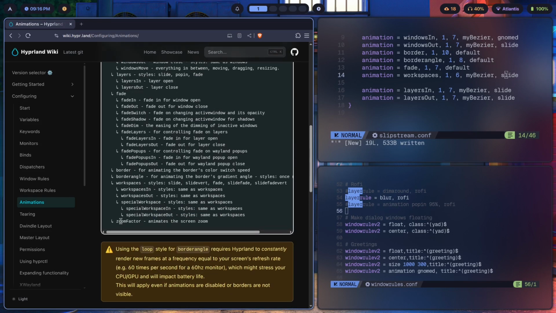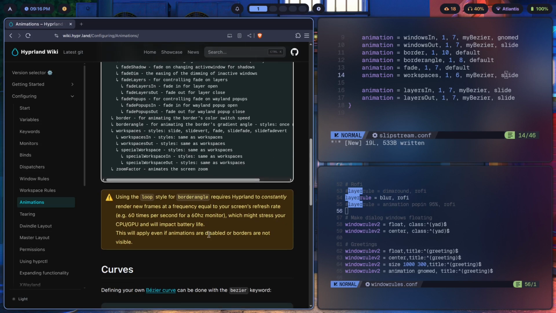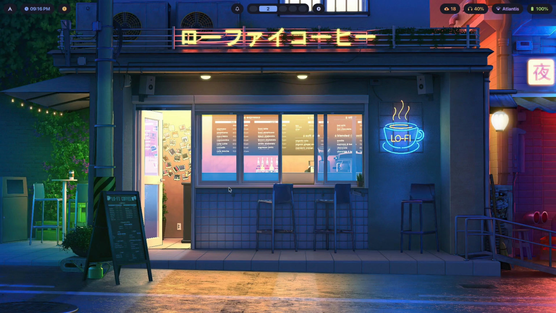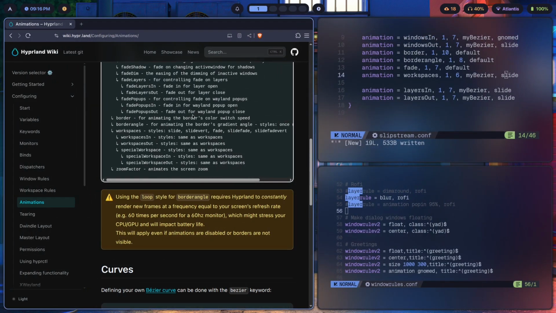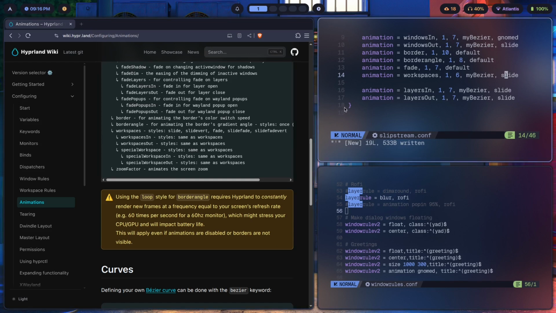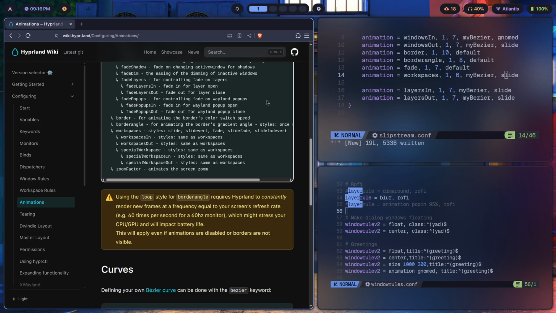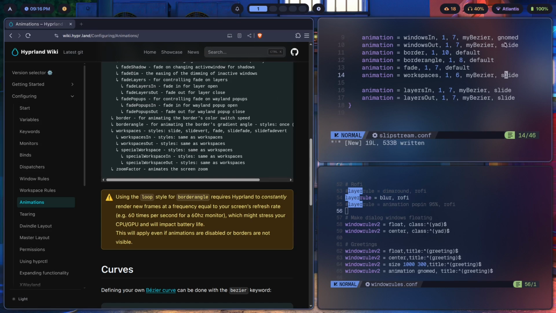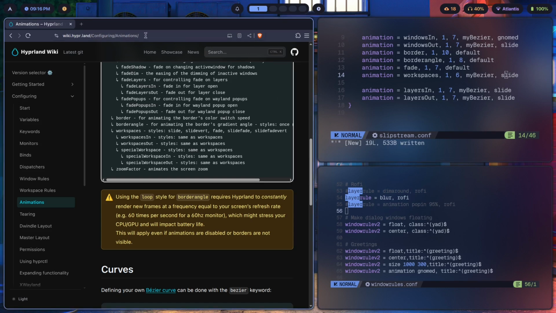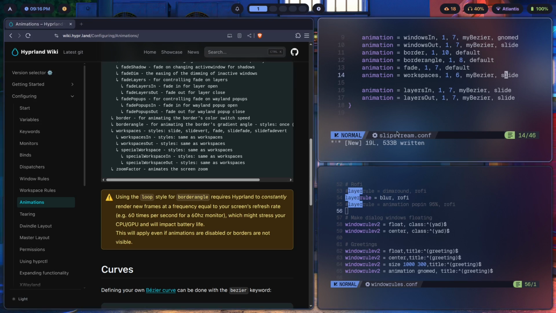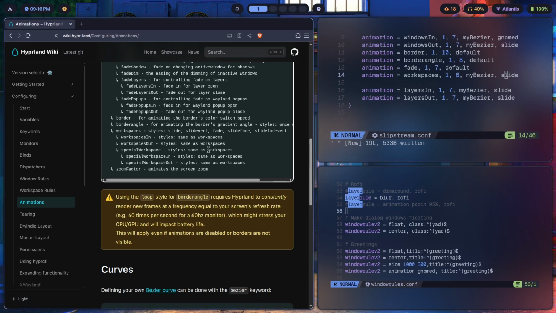Then for zoom factor. So I covered this in one of my previous videos, but basically Hyprland allows you a zoom feature where you can basically set up your keybinds to allow you to press a certain keybind and then get your compositor, right, get Hyprland to zoom in on the cursor. So kind of like a Mac zoom cursor effect where if you move your cursor around, the camera in this case, or yeah, basically the focusing camera is just going to follow the cursor around. So you can just go wherever you want to and then have the camera sort of follow you, but just zoomed in, if you get what I mean, right?